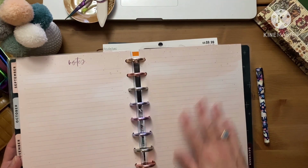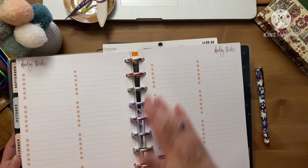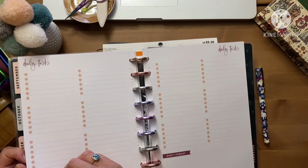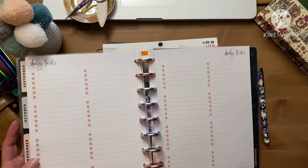I also like that it had some notes at the end of each month that you could fill out and use if you wanted to. And then the daily tasks. And the nice thing is that if I didn't use the daily tasks for that month, all I had to do was take it out, put it in a notebook, and I'd have a sheet of daily tasks that I could use in something else.